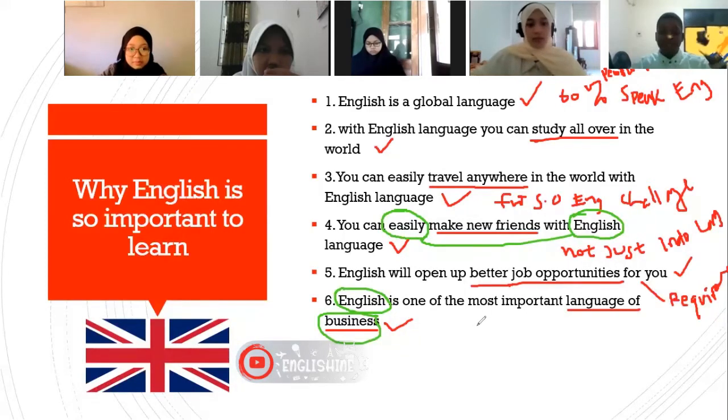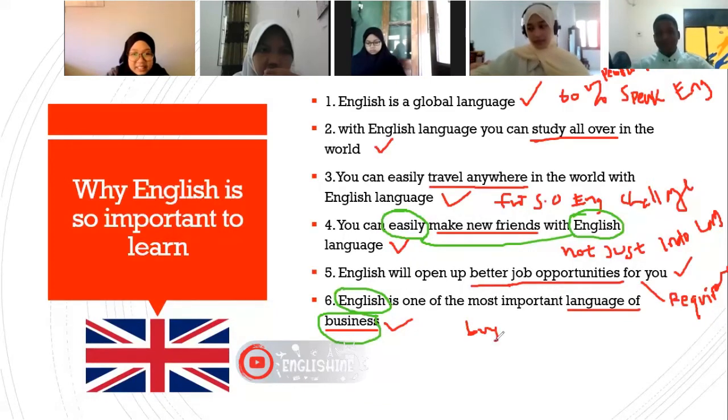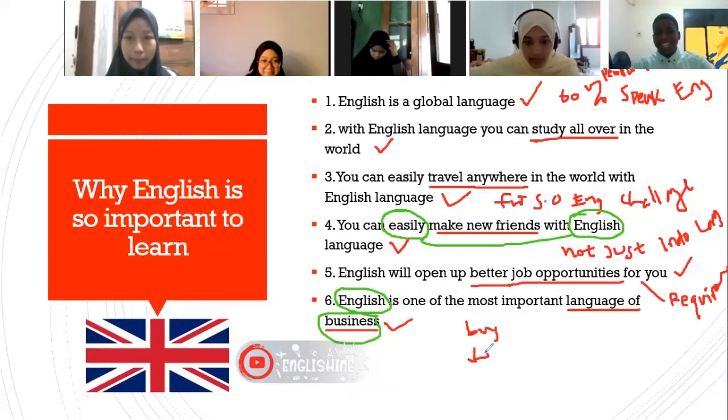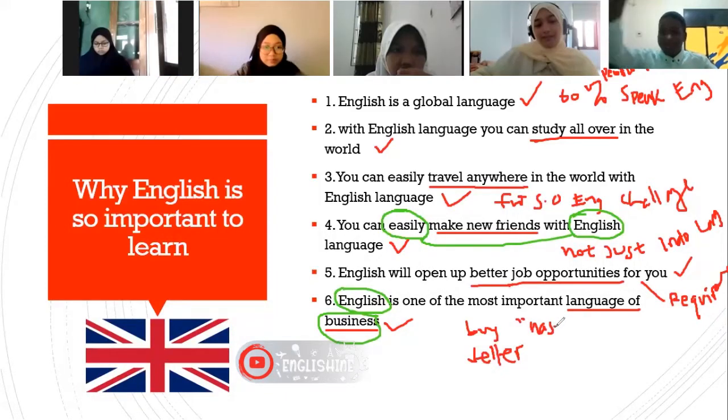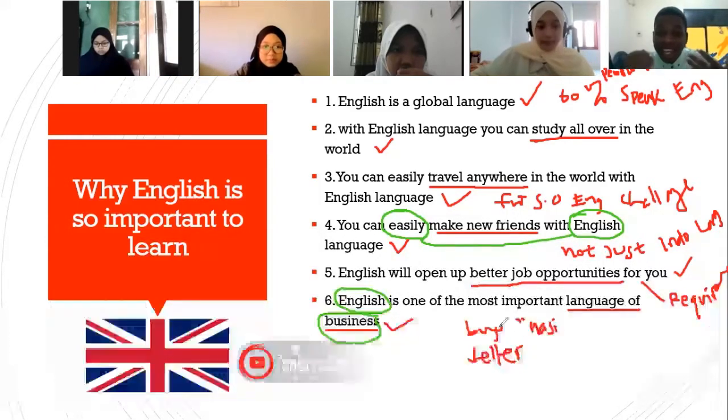When I came to Indonesia, I wanted to buy nasi goreng. I went to the street where they sell nasi goreng. I wanted to tell them, I want to buy nasi goreng. I was standing there for almost 5 minutes. I didn't know what to say. So I just looked at the guy and put my finger like this. The guy who was trying to sell did not understand what I was saying.